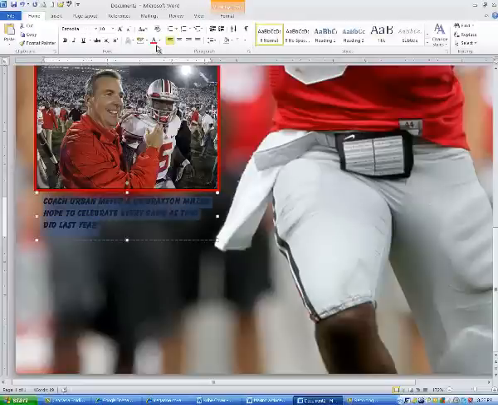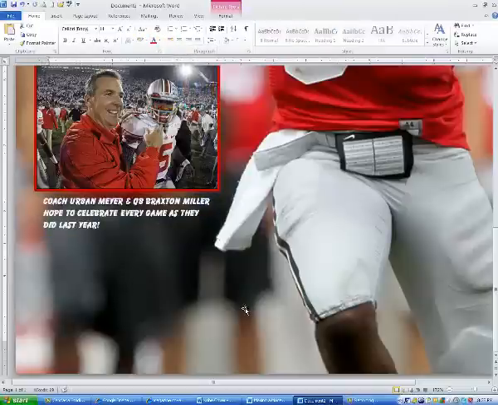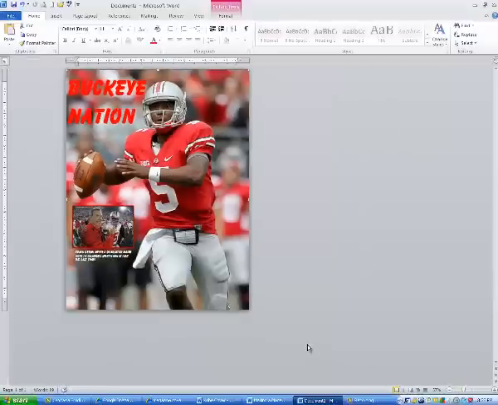I've got a font style now that's not very readable against that background. So as I told you, I want to be able to read it. Let's look what white does on there. See how that looks. Oh, I like that. That stands out very well. So now as we take our magazine or our picture back down to a smaller size, you can see, although that might not be readable now, I've got my picture inset. I've got the caption underneath it. I've got my background. I've got my title. The only thing I need is a text box with what articles are in the paper, or in the magazine.